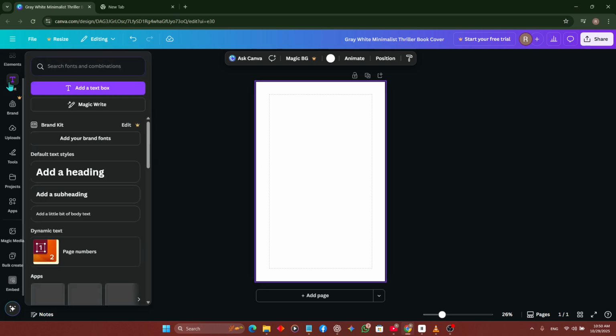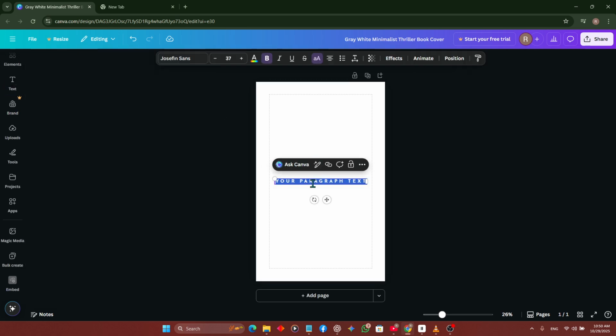They act like invisible borders, showing you where it's safe to keep your important elements, like text and logos, so nothing ends up looking cramped or gets accidentally trimmed off. Once your margins are visible, take a second to adjust your layout. Try moving your elements around and notice how much cleaner and more balanced everything feels when it stays within those dotted lines. It instantly gives your design a more polished and professional look.